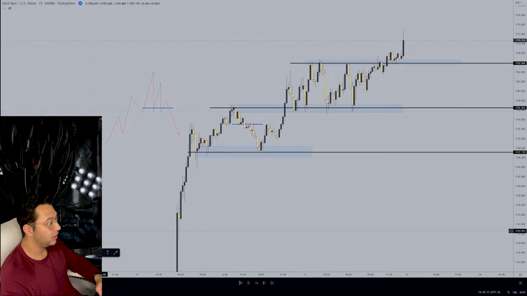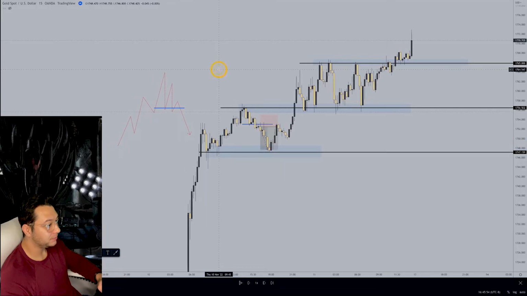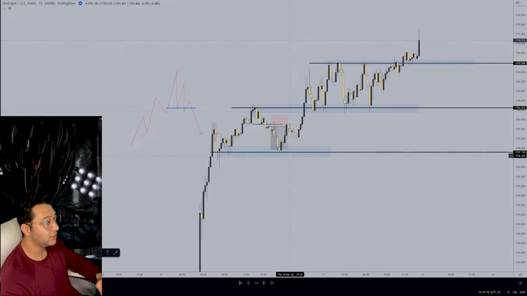I took advantage of this opportunity right here, took sells when I saw the rejection. I noticed that it had to go down. I had my stop loss above this previous high, and turned on the rejection candle here, and sold at the major lows. Closed my position down here at the 1747 price range. Right there. And this was the low for the day before it reversed and went higher, okay?